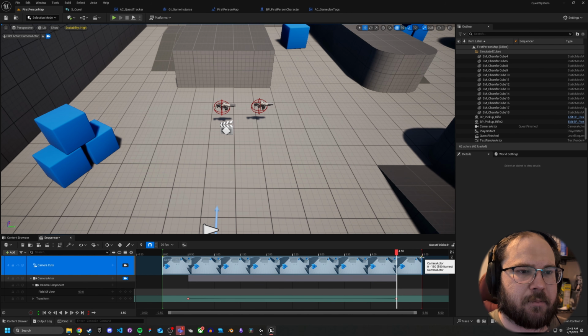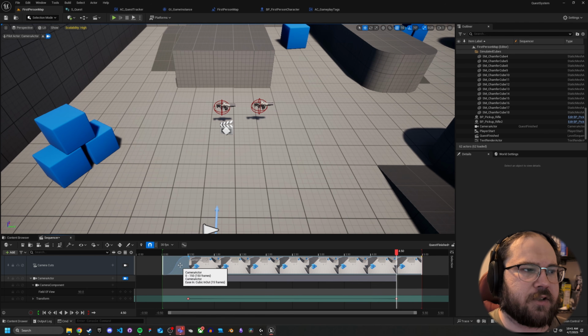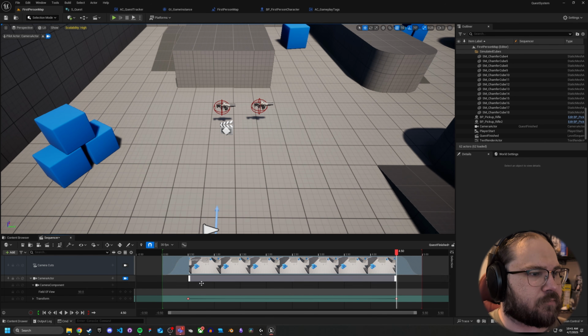Now that we've got that cam blend, on the sides here, you should see these blue bars with a little yellow triangle at the top. If you click and drag on the blue bar, you'll see here that there's no blending. But if you go up to the top at the yellow and drag it over, you'll see this little graph, and that will show you that it's actually blending between what the camera will be and where it is right now. And then from here, we're going to move the marker here right to the middle.